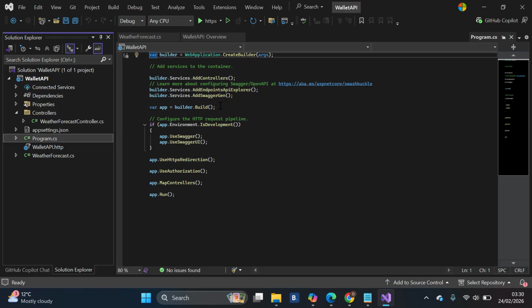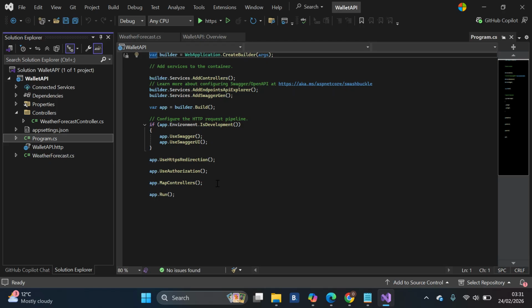Here we can also see app.UseSwagger, which is the tool I spoke about, then UseSwaggerUI, which is the UI we saw when I ran the program, to help us test our APIs. Then we can see UseHttpsRedirection. These are the middlewares I spoke about the other time. Then we have UseAuthorization, then MapControllers.